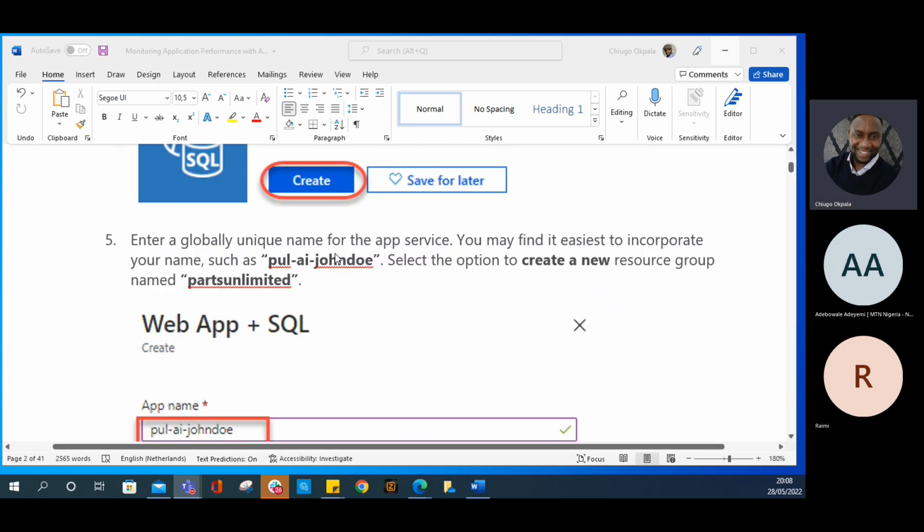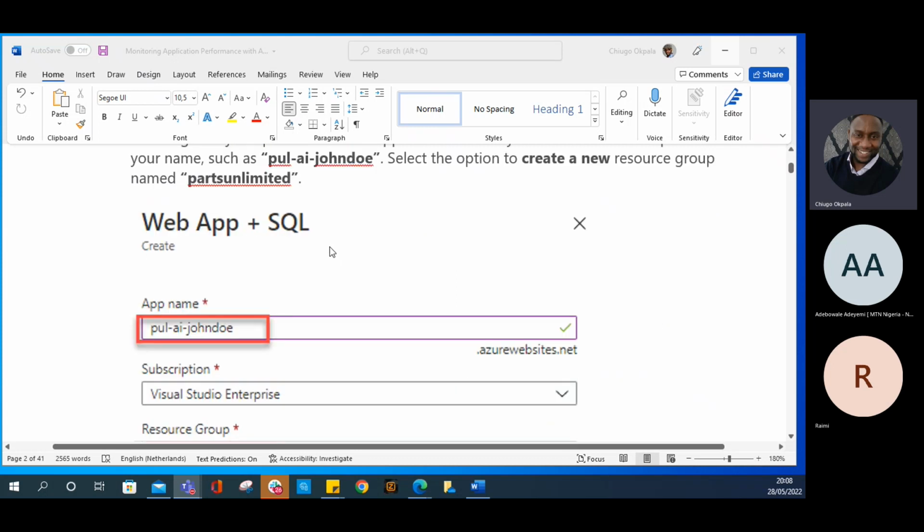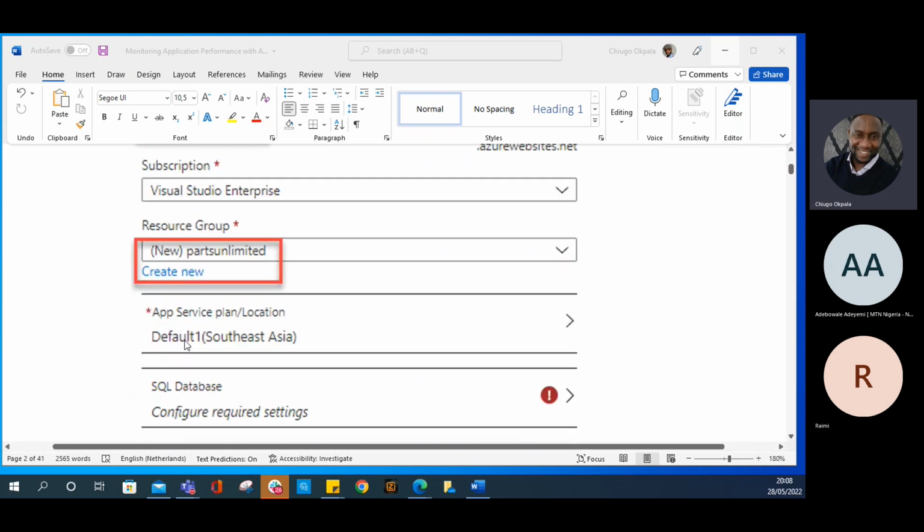Next, you need to give it a name. You will see something like this with a series of information. You have to give your app a name. The subscription is already there. Then select a resource group in which you want your app to run. You can use an existing resource group or create a new one.